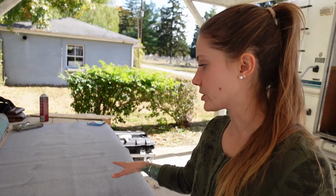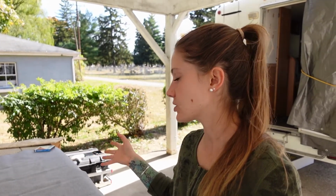I've prepped all of the surfaces and now I have to kind of let it get tacky, which takes about 3 minutes. So I'm gonna let everything sit and then come back once it gets to that point.